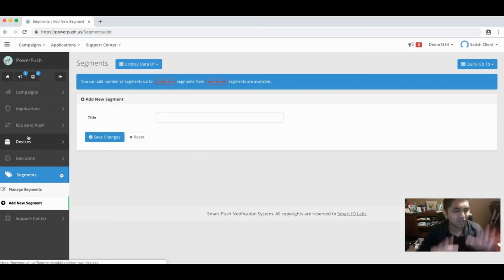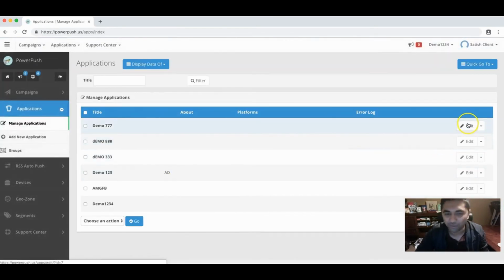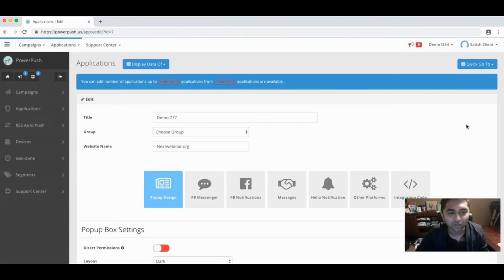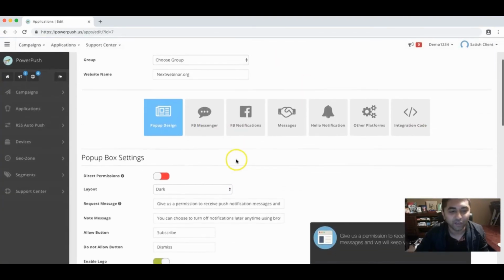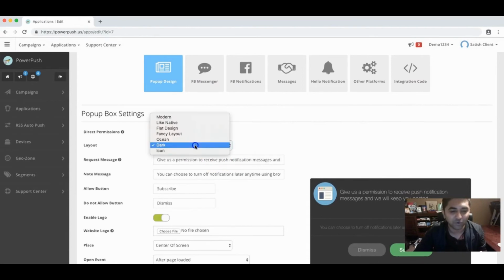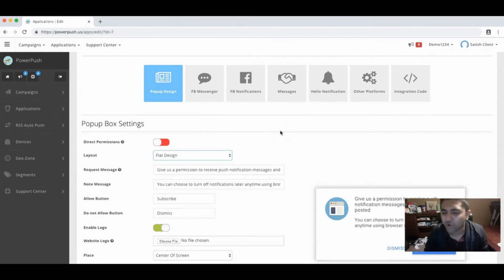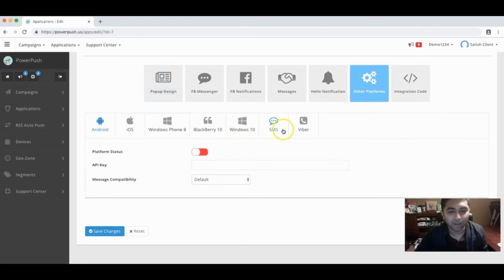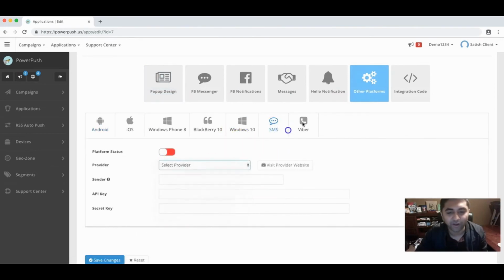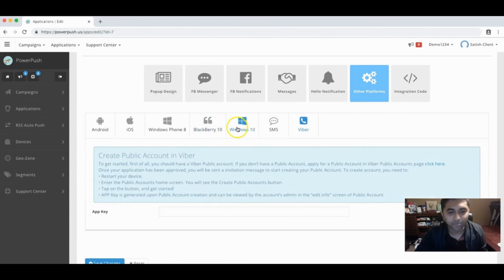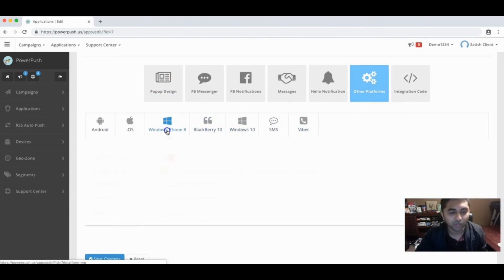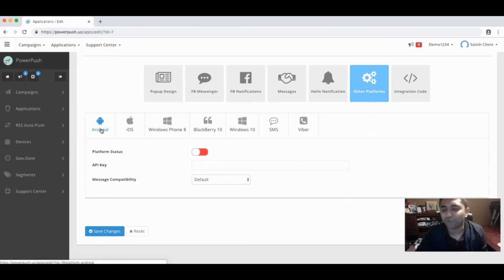It's very, very simple the way it looks, but it's very, very powerful, because keep in mind that our system can send out notifications, let me go and edit one of these. It can send notifications via push notification, just a normal one, from web browsers. So you can do it to web browsers via Chrome, any web browser, not just one. But keep that in mind, okay? And also you can do SMS. You can select your own provider here, Viber. So right here, Windows 10, BlackBerry, Windows Phone, iOS, Android, all of it is provided here for you guys.